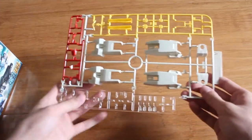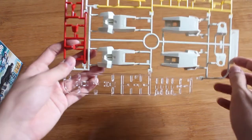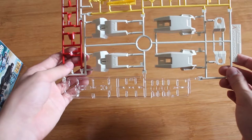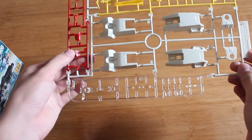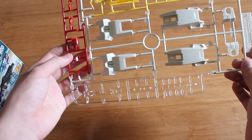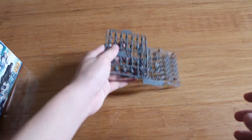Lastly, the A runner, the original Seravee Gundam's runner. We got some leg armor, some GM condenser, and the feet part, I guess. I'm not really too sure, actually. I actually never built a Seravee Gundam before, so I'm not really sure.